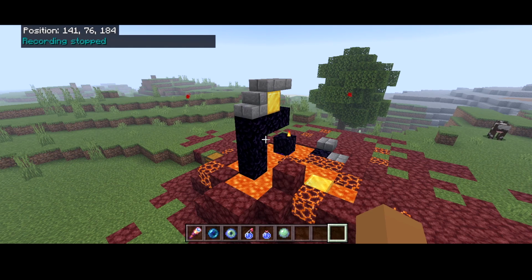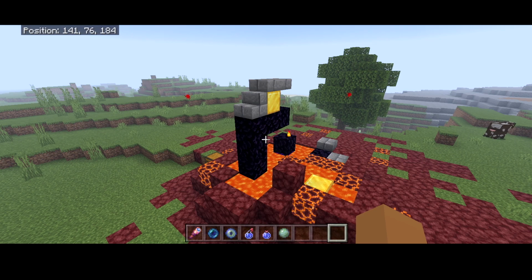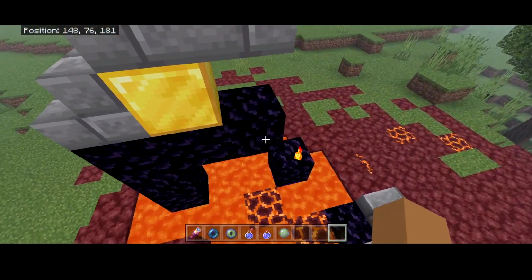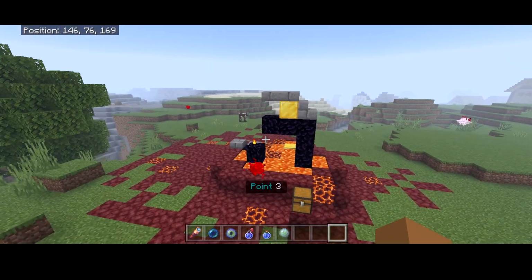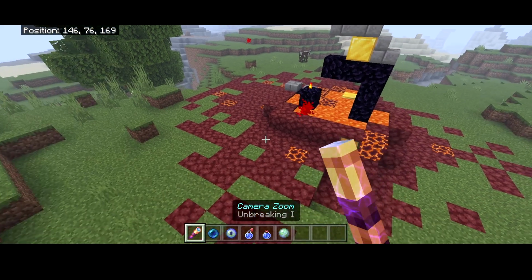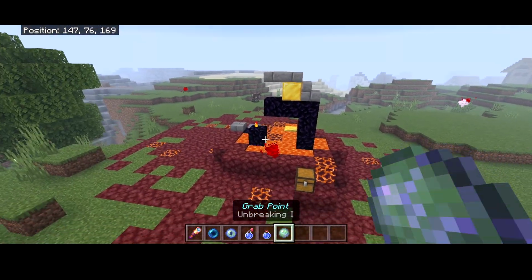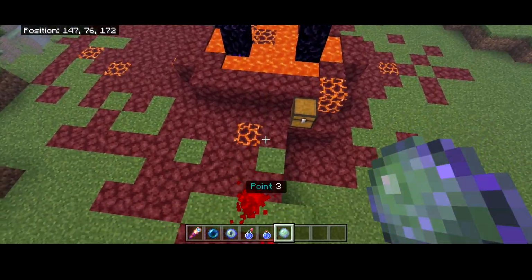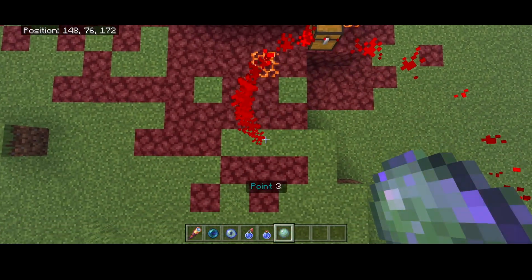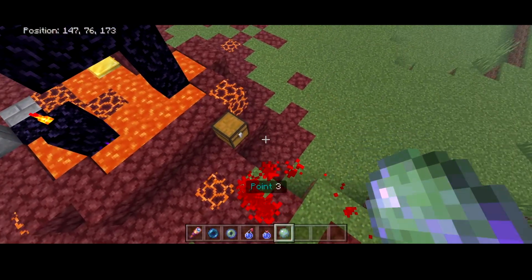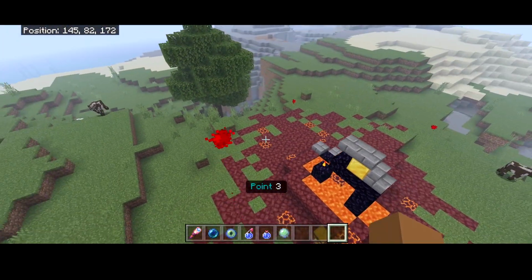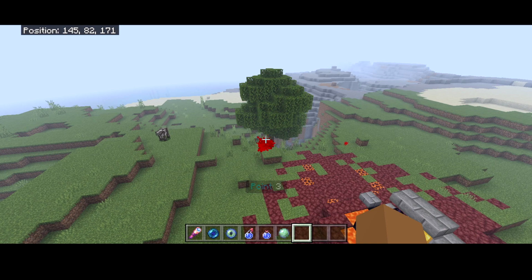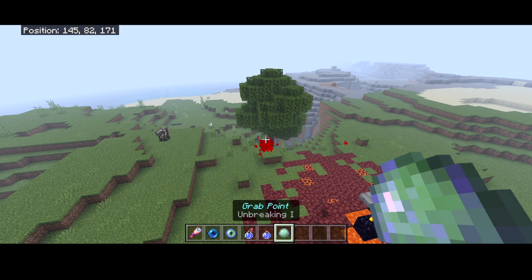Alright, so the setup process itself was pretty fast, and our cinematic was pretty neat, but I'd like to make some quick adjustments. I'd like this point over here to go upwards, and to do that, we simply take the grab tool at the end here, and we just go near the point we want to grab, and it will stick itself to us, hence the slime ball. And I think I'll just have this ascend upwards, like that. And then to stop grabbing, you simply let go or deselect the grab point tool.